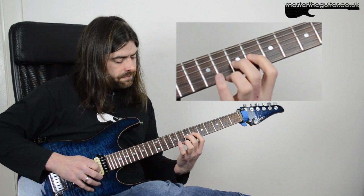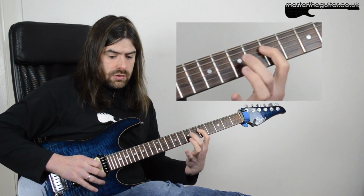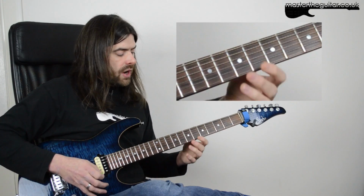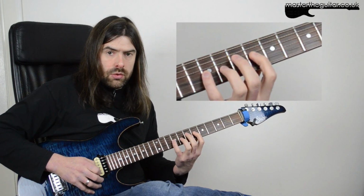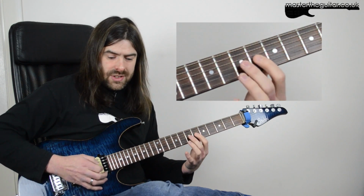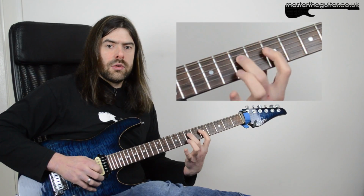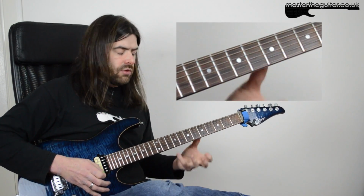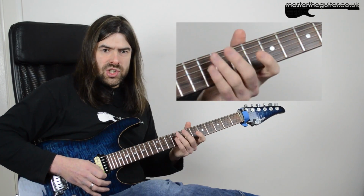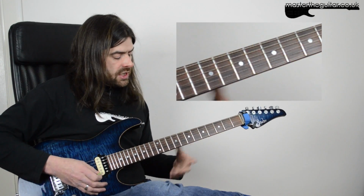And that last bit, I pick both those 7 and 5 on the D strings there. Picking wise, I'm doing like a down, up, down, up, down, like that. So it's down, up, up. You know, that sort of thing. You can get up to faster speeds once you get that sequence of pick strokes down. So that's that little bit.